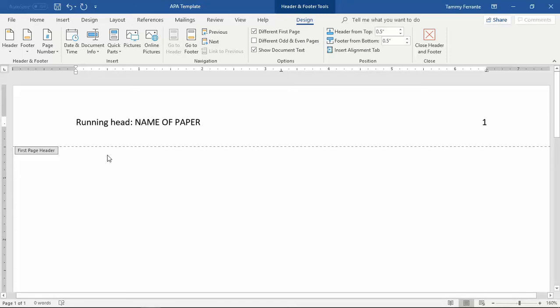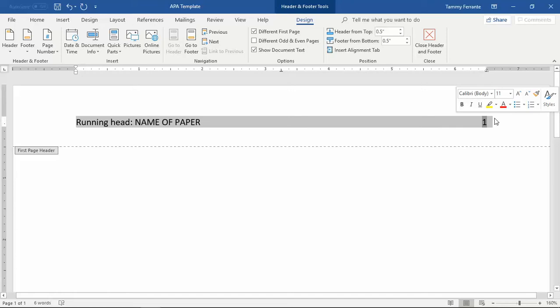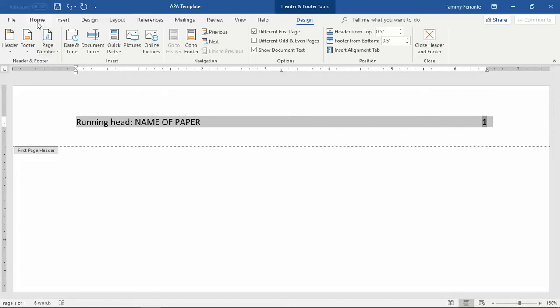Now another requirement from APA is that we use Times New Roman. Now APA does allow for some other typefaces, but most instructors require the Times New Roman. So for that, we're just going to go ahead and change this.